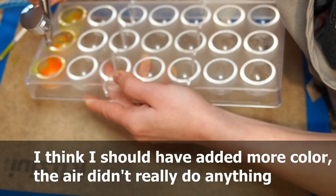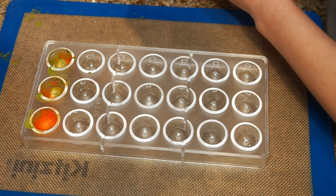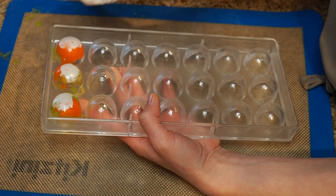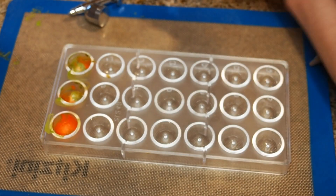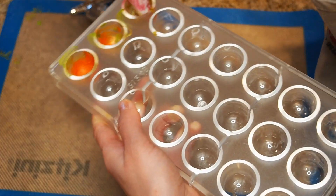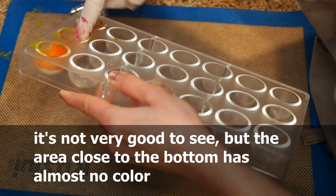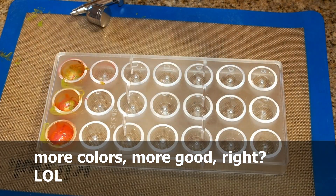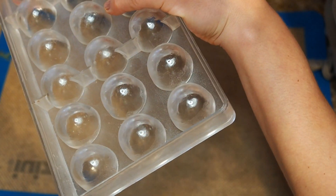That didn't work so well — I don't like that. I absolutely love the very first colors, the orange and the white. It was super nice with only the air from my airbrush. But coming closer to the edges it's getting hard with only air. Let's add a little bit of blue here to bring in more color. It's possible it will look absolutely hideous, but if I don't try it I'll never know.